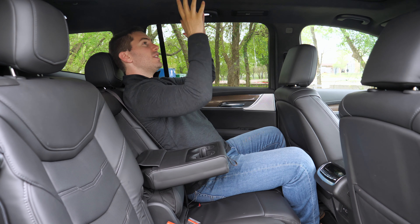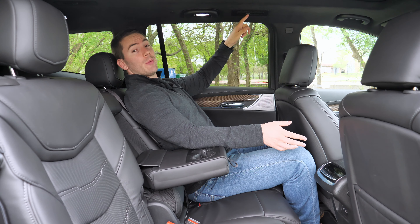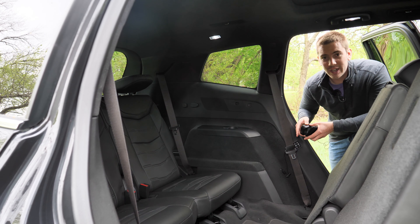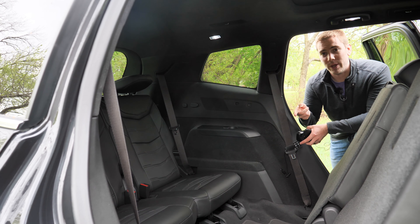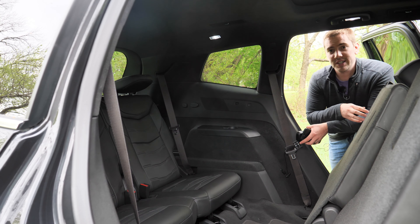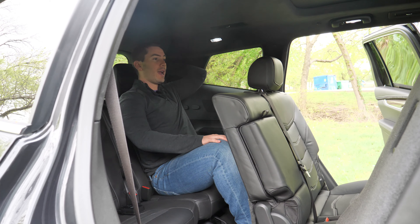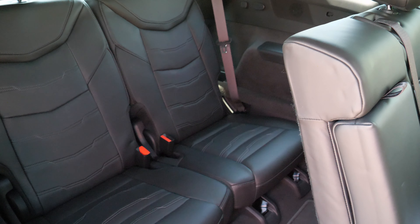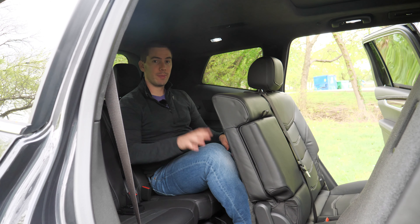You scoot back, recline, and can gaze out that giant roof. There are AC vents right above, which I actually like. Getting into the third row is not that easy for adults — there's not a very big opening and you have to lift and pull a lever and scoot the seat, instead of just pushing a button like many competitors. So if you've got young children going back there it might be a little difficult, but once you're back there you've got generous headroom and best-in-segment third row headroom. This third row is fairly spacious with just two seats, a couple cup holders, and two USB Type-C charging ports.